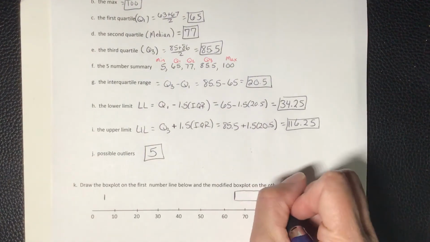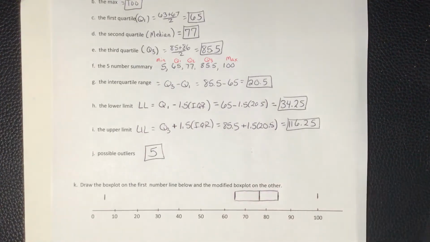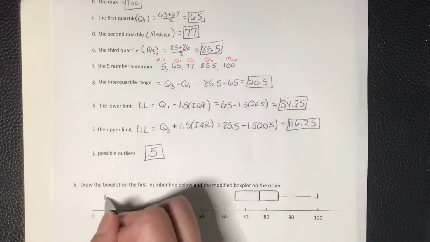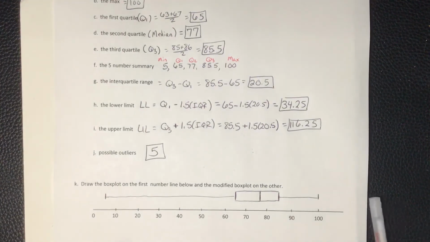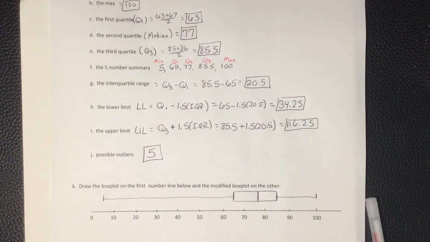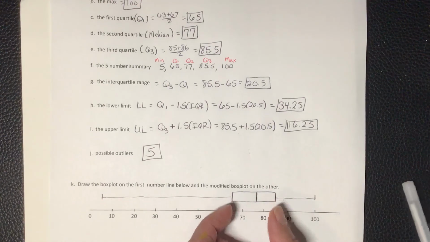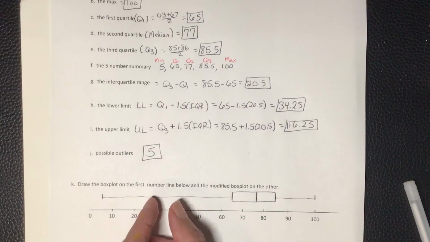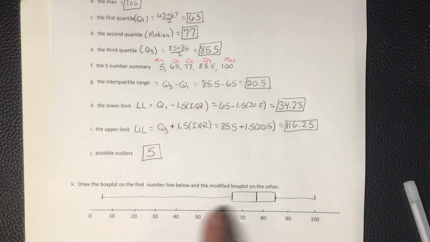It doesn't really matter how fat you make it, how big the lines are, but that's going to be your box. And then these are your whiskers. This is not going to be my straightest line ever, but that's okay. So you can see on this, you've got a really long whisker. The idea behind the upper and lower limit is you take the length of the box. If you go out the length of the box and then another half, that would be somewhere around here. Anything below that should be an outlier. So your whisker should not be more than 1.5 times your box.